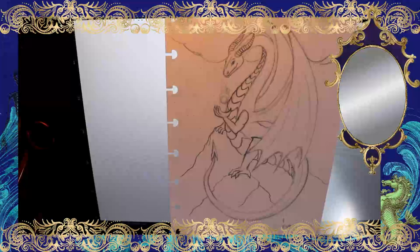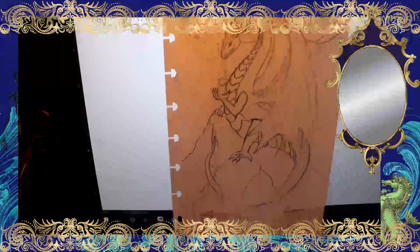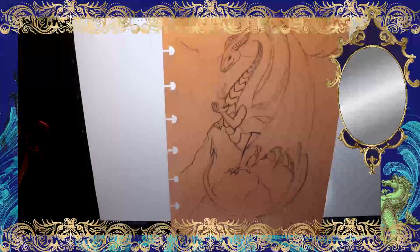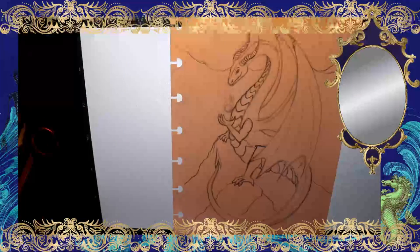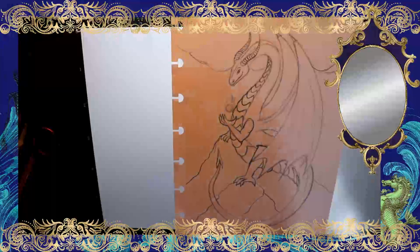I'm just getting my inline headphone volume adjusted, so it looks like yours is in a good spot. That looks a little weird on camera; we're kind of at a weird angle. Maybe I'll move this back and angle it a little bit. This ball mount doesn't really want to go up any more than it already is, so we'll just move that forward and deal with that angle. I thought I could have the camera run parallel to my work surface, but my work surface is on an angle — you can see the top is wider here and more narrow down here, so you can see the perspective going on.